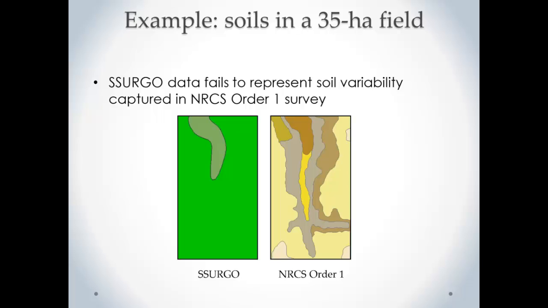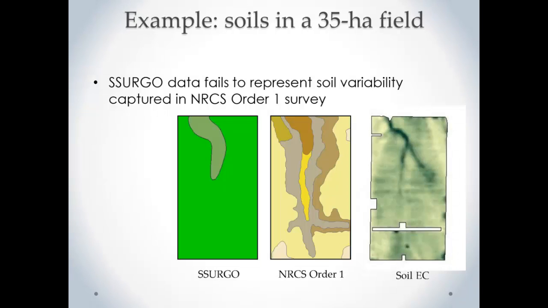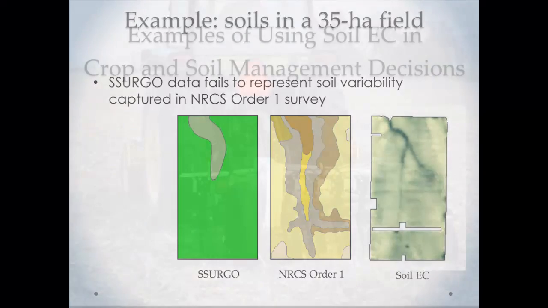So you can see there's more resolution, but you take soil EC and you get this kind of resolution in a two-color gradiated variation. You can see that there's tremendous detail that you can catch with the soil electrical conductivity that you can't using the more conventional techniques that have been used in the past.